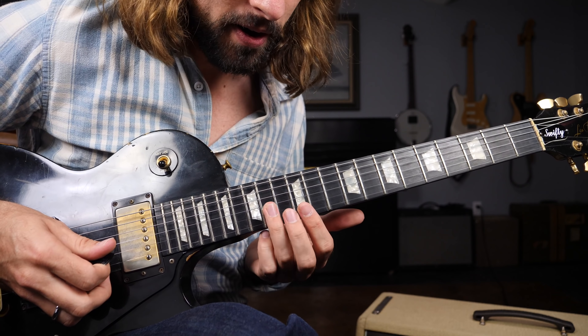All right, now moving on to lick number three. I love this lick. It's going to sound like this. Real slow. Okay, so very similar to lick number one in the way it starts — we're on the 14th fret of the G string, bending that up again, 12, 12 on the B string and high E. All right, then we're going to the 15th fret of the B string, bending twice. All right, then we're going to grab 15 on the high E with the pinky. And then bend the 15th fret of the B string up once more. Notice how he's doing this thing at the end of these licks where he's bending the string nice and slow and doing some heavy vibrato. Okay, so that lick one more time.